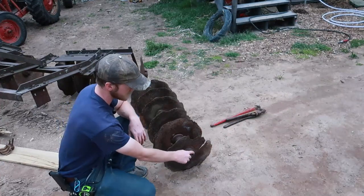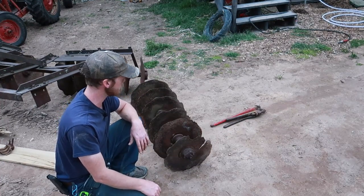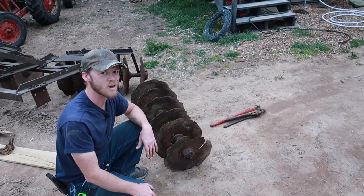I've had it soaking with some penetrating oil on here, so hopefully these things will just pop right apart, no problem.